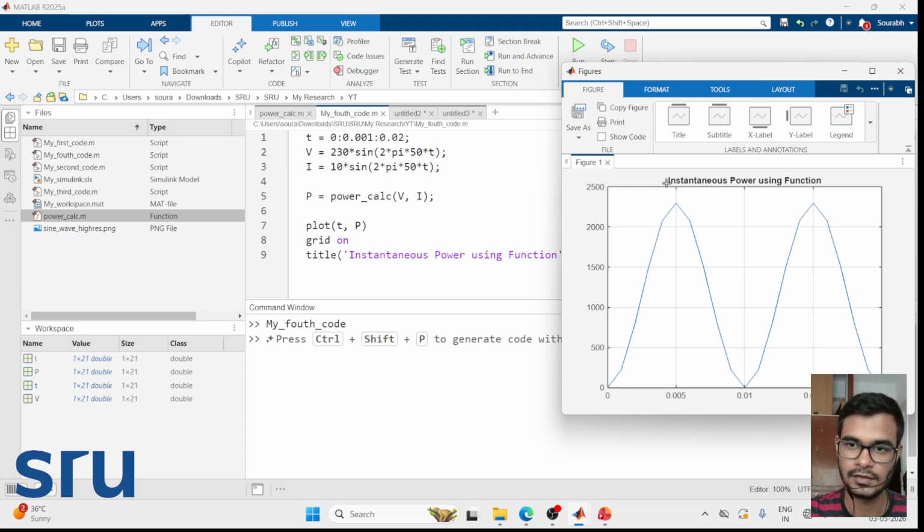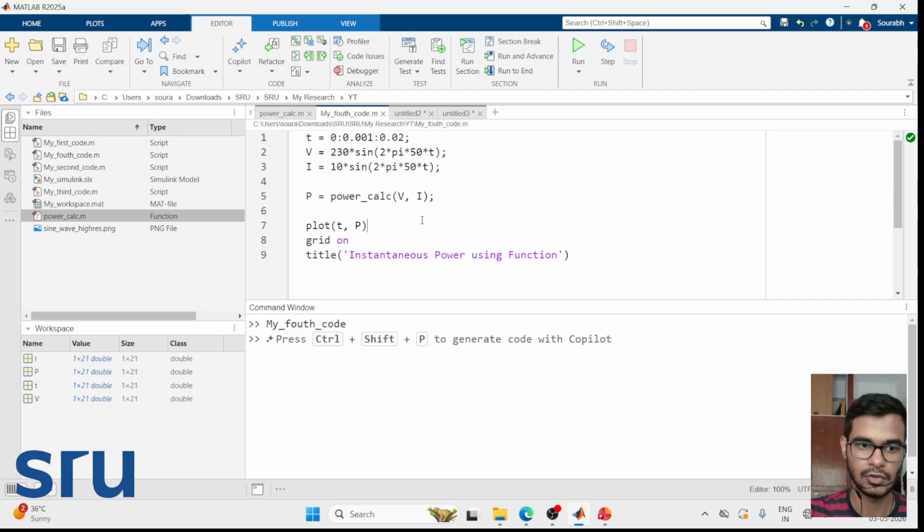So what is this? This is the instantaneous power where unity power factor operation we are considering, because we are taking only V into I. Here you can see the power is increasing and then power is again decreasing for each half cycle. So this is a half cycle, 0 to 0.01, again 0.01 to 0.02. For each half cycle we have some peak and then crest and dip. Like this the power waveform is obtained. Clear? Up till this example is clear, I think.